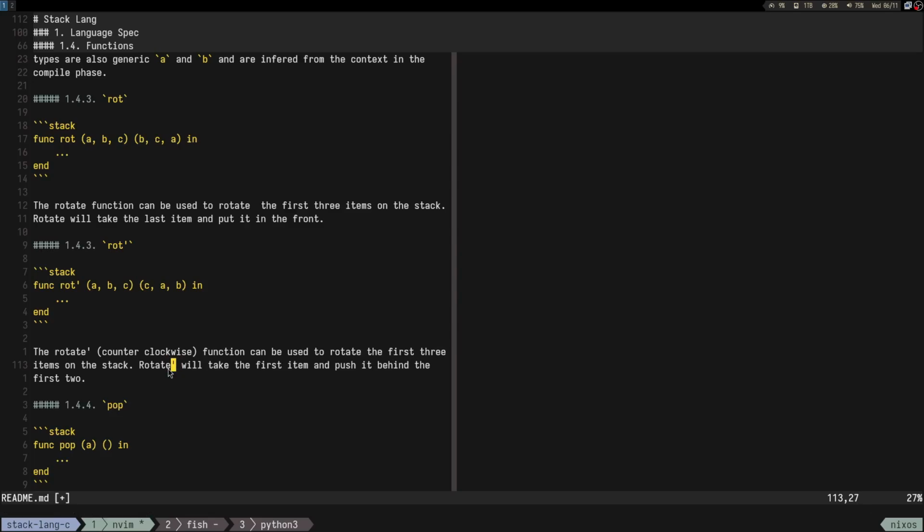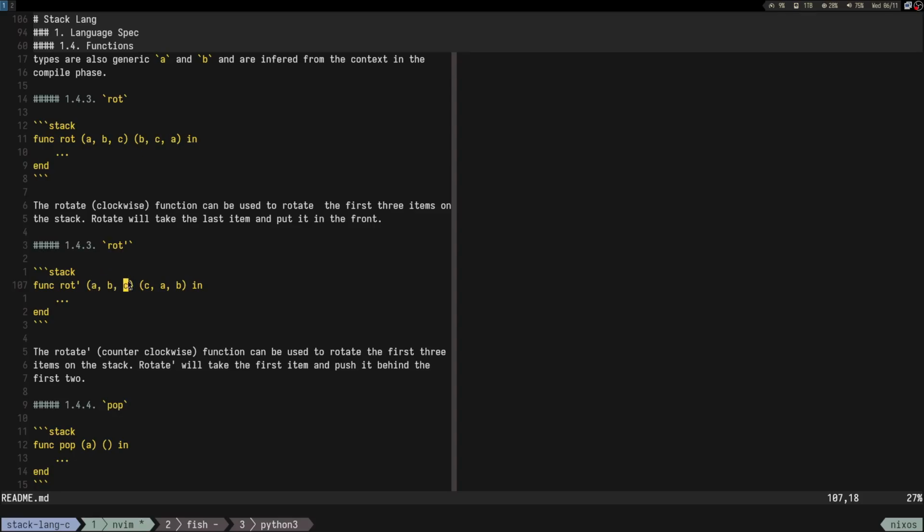Rotate prime, and rotate is gonna be clockwise because it takes the first one, and if you draw a circle of how A moves, it's moving from here to here, so it's in this direction, and C moves the other way around.